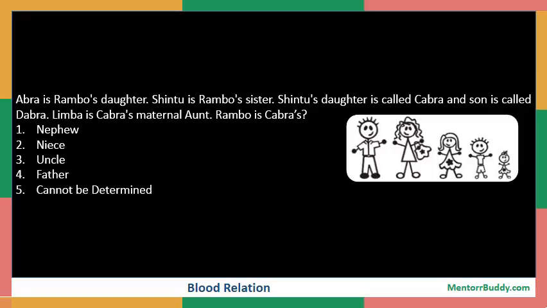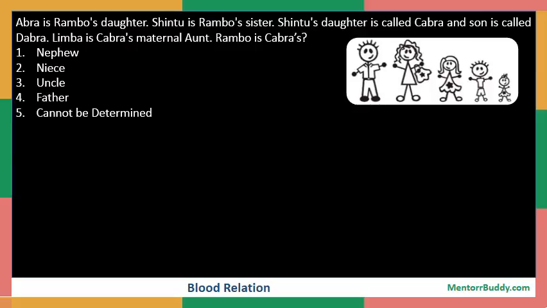So when there are multiple people involved in the question, the best approach to solve this category is by drawing a flowchart among the people in the question. When I say drawing a flowchart, I'm talking about drawing the generation based flowchart. It becomes very easy for us to figure out the answer of a question if we draw a flowchart around it. So let us see how we can solve such a question.